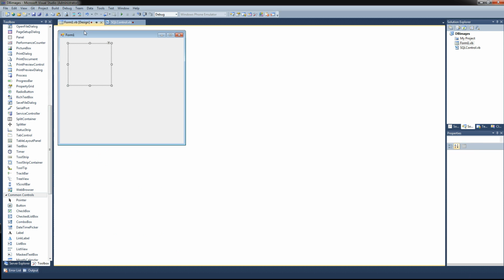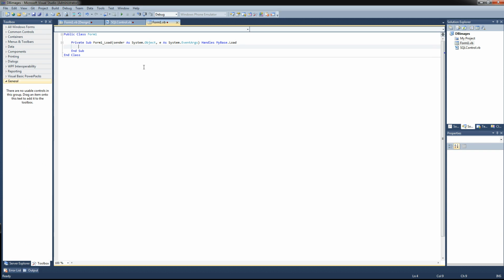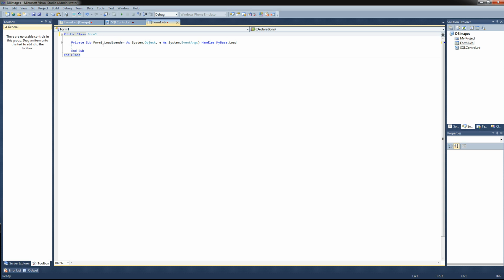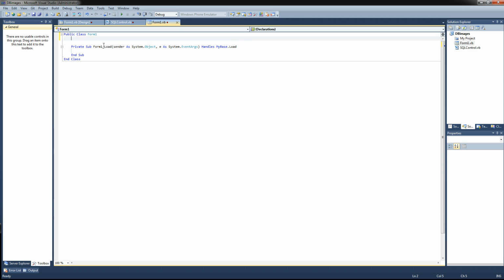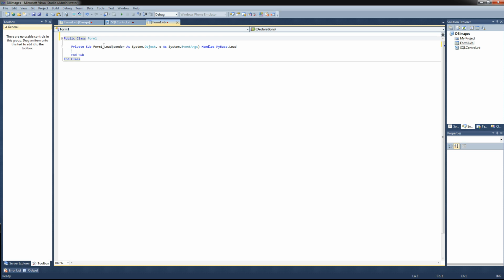I'm going to go ahead and jump back to my main form and open the code interface here. So let's see, I want to import the system.io namespace because we're going to be working with some streams, data streams.